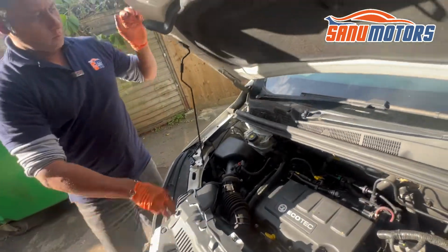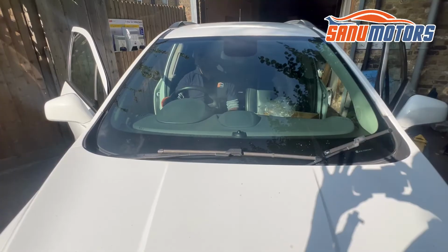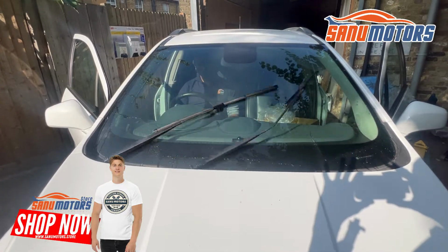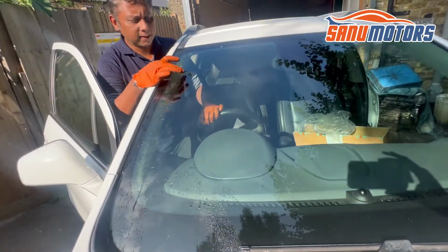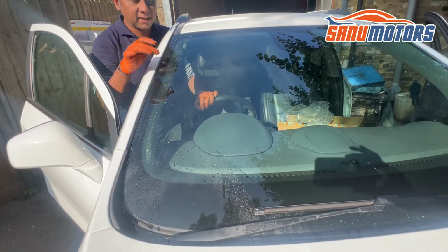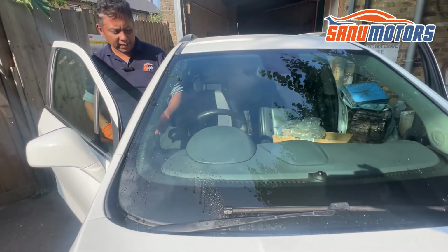Now I'm going to close the bonnet. We'll see how it's going to work. Right. I noticed one thing. It comes and stops here. You can see that this line needs to come until here. Basically, I need to lift this one up a little bit until it comes here. Then I'm going to do that adjustment.